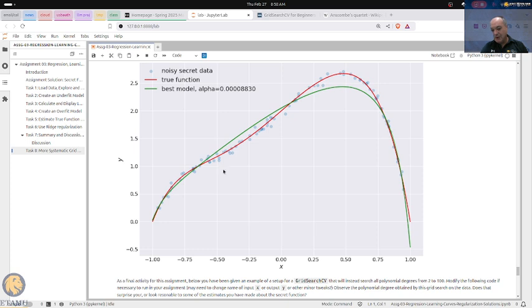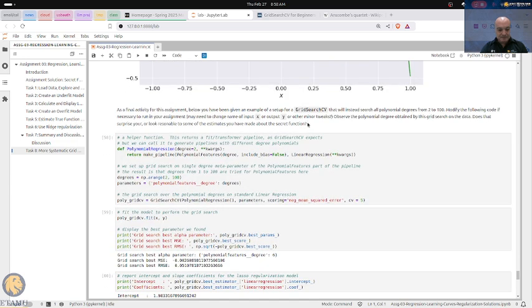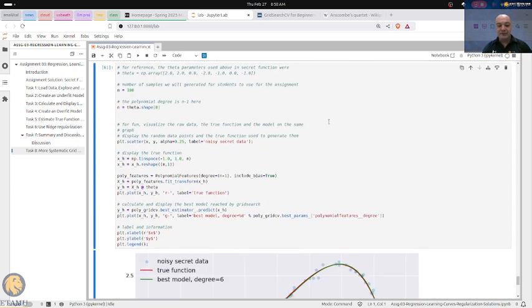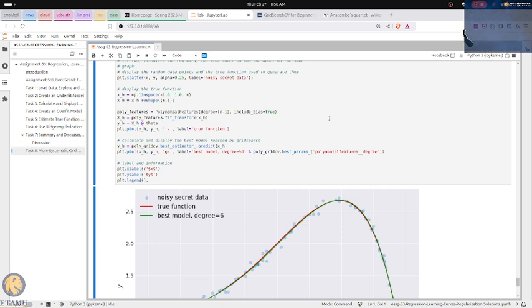So, you can compare the performance of the best you get with the grid search. The point of this final one is that an overpowered model that you're trying to regularize is not going to give you the very best performance possible. So really, if you have some information about what the function is, we can actually get a much better model, an improved model, by getting the exact power correct, in this case of the secret function.